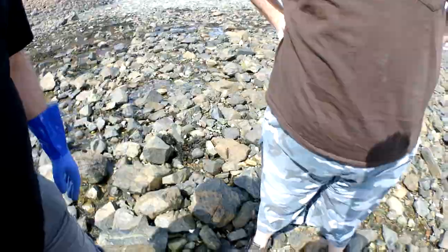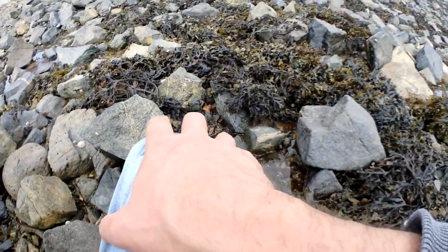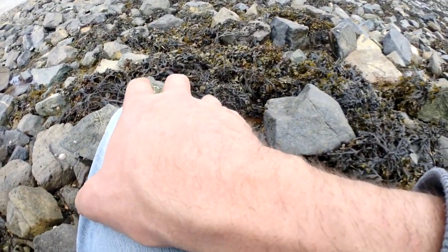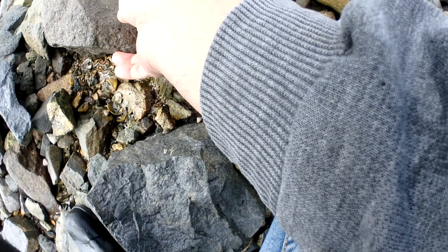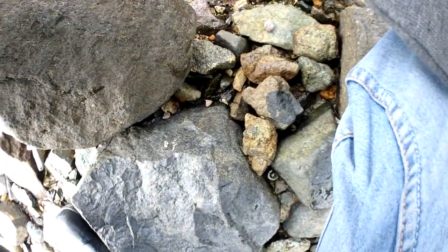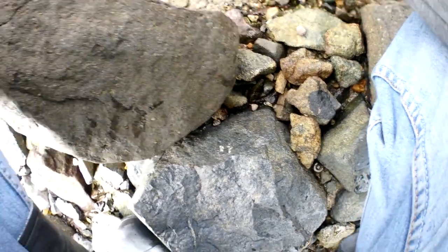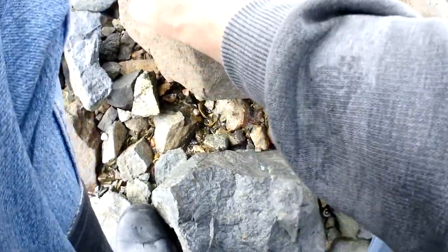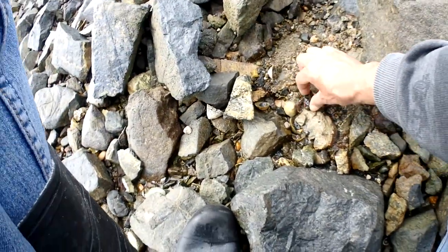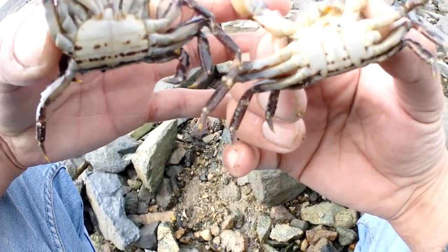I want to film it and we want to get rid of it as well. Hey Damo, I've just found two more Asian shore crabs. We better collect them all up. So I've just found two more Asian shore crabs — looks like they're breeding here, which is what people worry about. That's another female. And this one is a male. Two more Asian shore crabs.